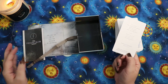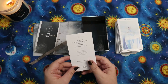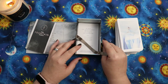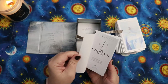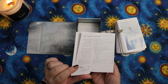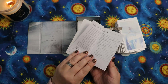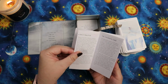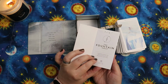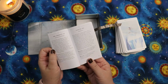Now, again, I bought my copy quite some time ago. I don't know if it is packaged differently now, or if the cardstock has changed or any of that kind of thing. But I've definitely had mine for at least 4 years, maybe 5 years. Well, it should say when this was published. Oh, my copy is, I don't think that's signed for real, but it looks signed for real. It's probably a photocopy of the signature, but it looks signed by the creators. What does it say for publication date? Does it say 2017? So I probably got it near the end of 2017 or the beginning of 2018, I would guess.